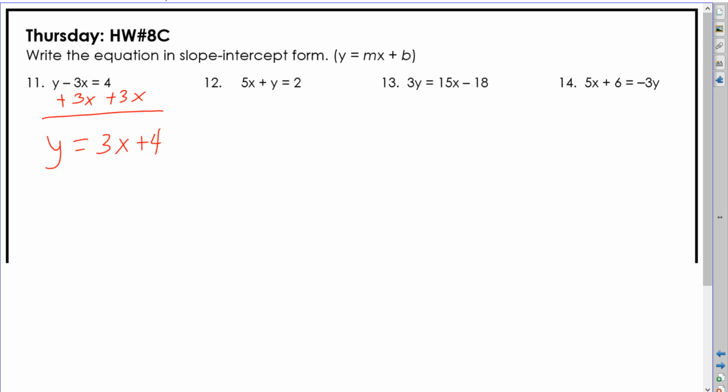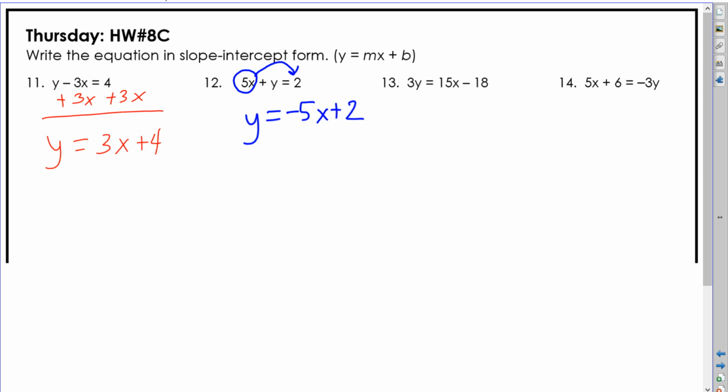For question number 12, this is the term that's on the wrong side, so I'm going to circle and switch on the shortcut here, which means y will remain, the equal sign will remain, but the 5x is going to jump over the equal sign and switch to the other side. If you switch sides, you switch signs. The 2 did not switch sides, he simply got bumped over, so he keeps his original sign, which was an invisible positive.